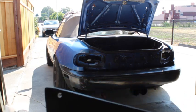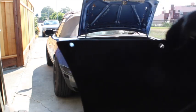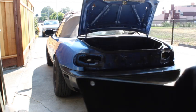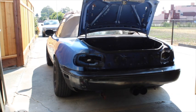You can see there's holes all over it, so I can make sure I can zip tie it down. Then I'm gonna take the bumper off so I can get this side right here. I'm about to go on to the next side.